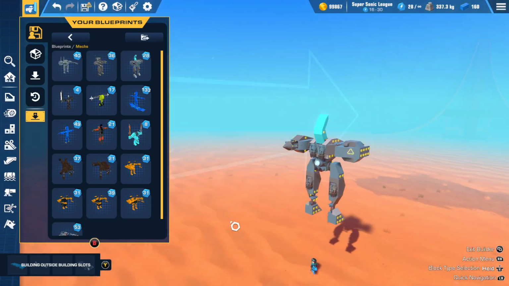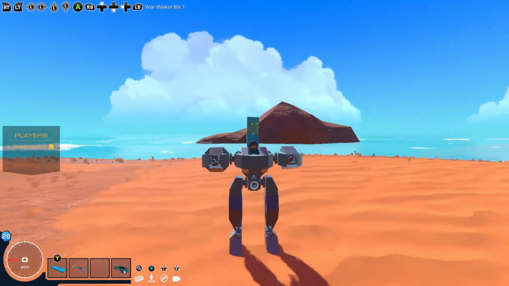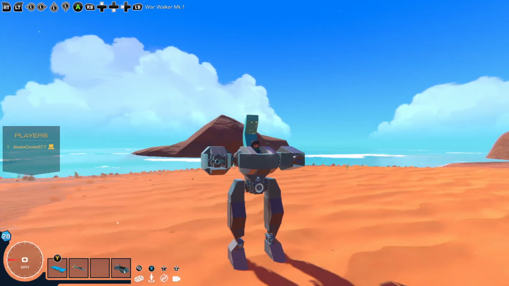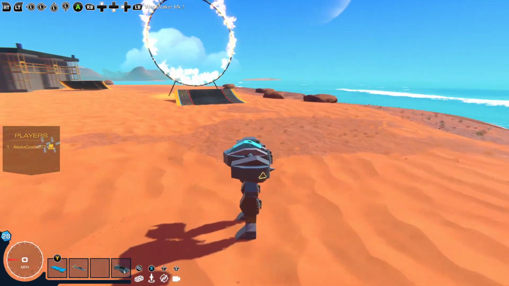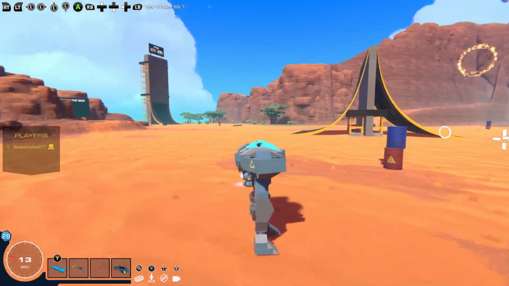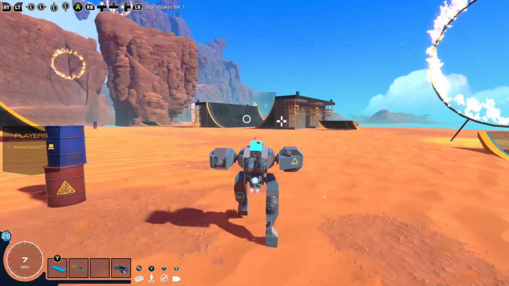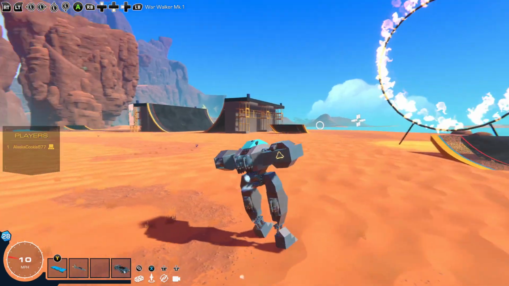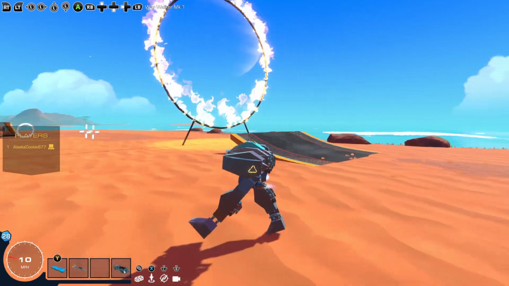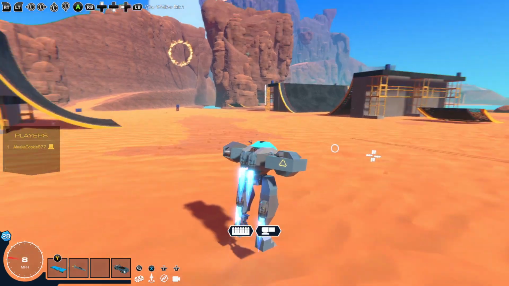I have two different versions of this one. Big one and small one. This is Warwalker. My bad. This is the Warwalker MK1. This one uses very simple logic. Just two OR gates to walk that are connected into each other with certain output. It can fly, too.